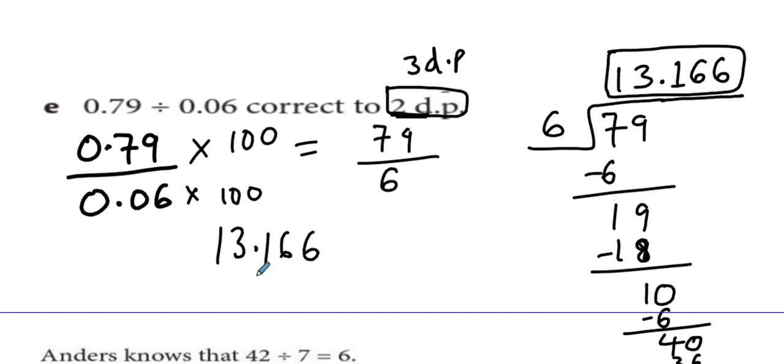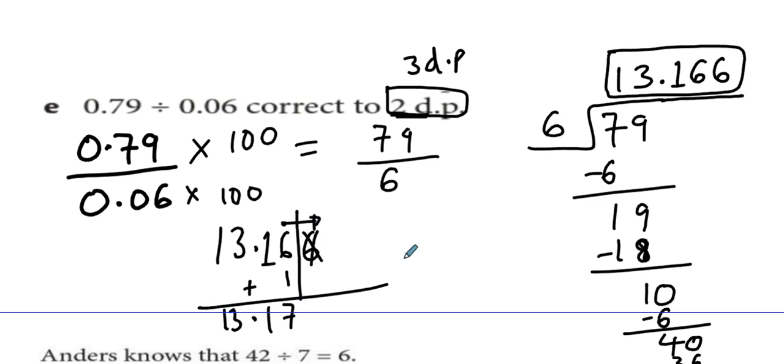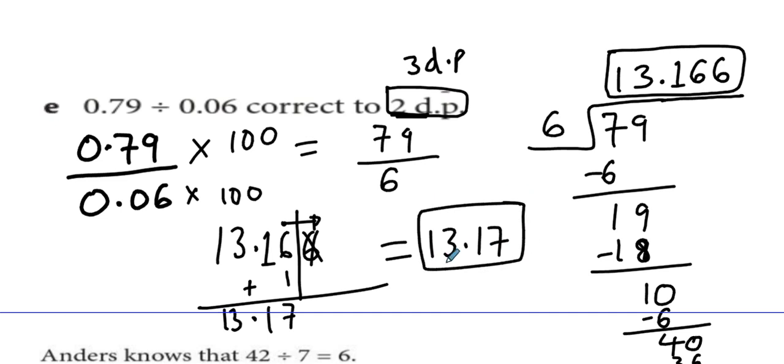Okay, so we write 13.166. So now, because they need 2 decimal places, you keep a boundary over here. This is where 2 decimal places ends, and then you check to your right, there is a 6. 6 is bigger than 5, so you add 1 over here. So the answer will be 13.17. What happens on a 6? You add to it. So the answer will be 13.17. Can you see this? Okay.